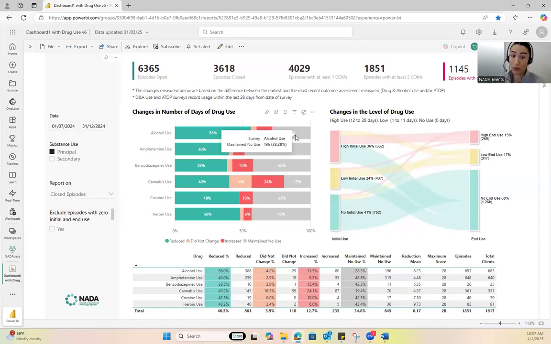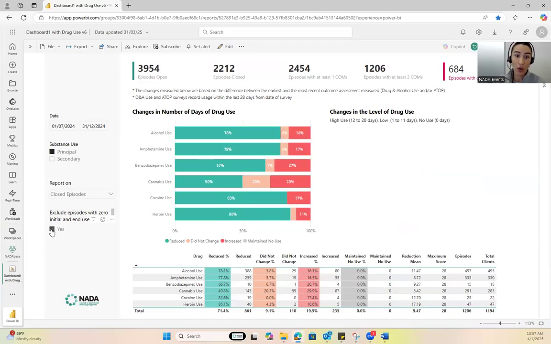To exclude people that maintain no use for a particular drug, simply navigate to that left vertical banner and tick the box under exclude episodes with zero initial and zero end use. So as you can see, this now changes the breakdown within each drug category accordingly.